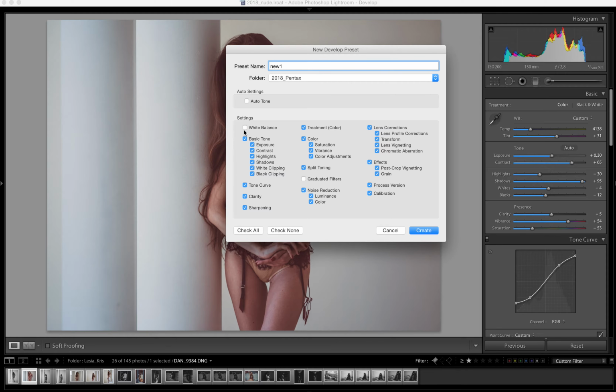Don't forget about white balance. Always your pictures are taken with different white balance. If you're scared about that, just remove it or leave it. Removing it will be better for you. And I don't need these local graduated filters. About lens corrections, of course, depends on your choice. If you need it, you can leave it. If you don't need it, you can remove it. And great. Good.